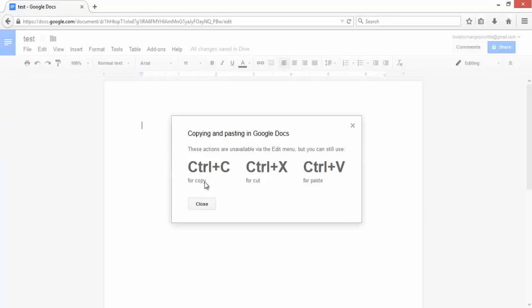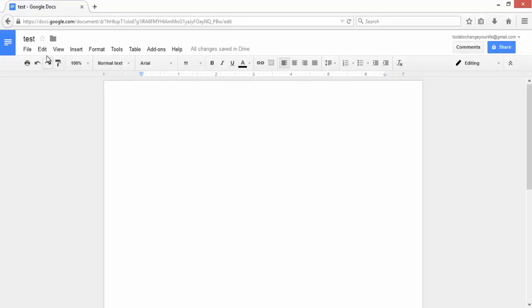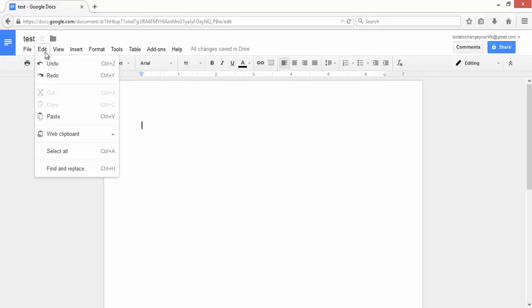So I'll close this. Another option in the Edit menu is web clipboard. Web clipboard is where we can copy clipboard from the web. Currently we don't have any clipboard copy, so it is hidden.